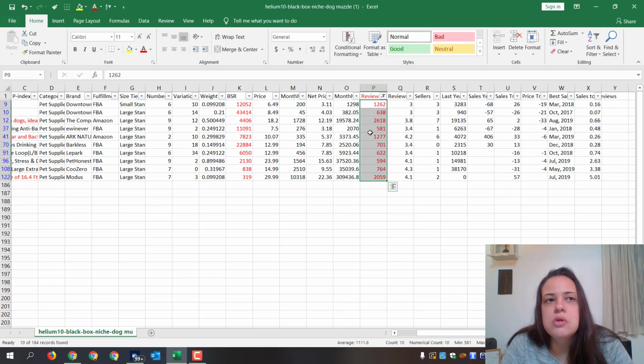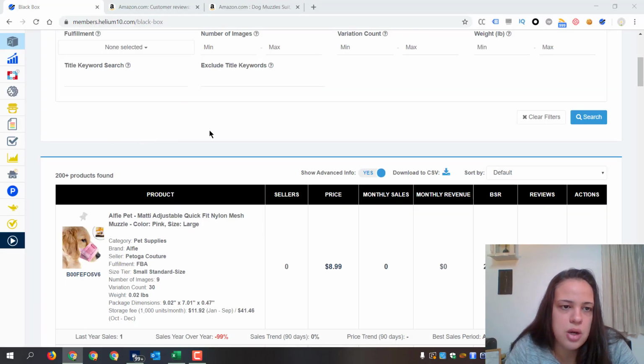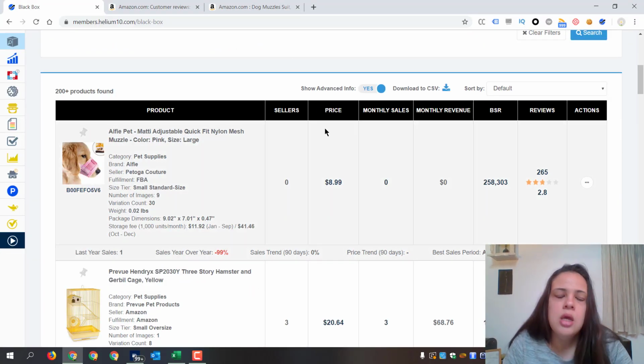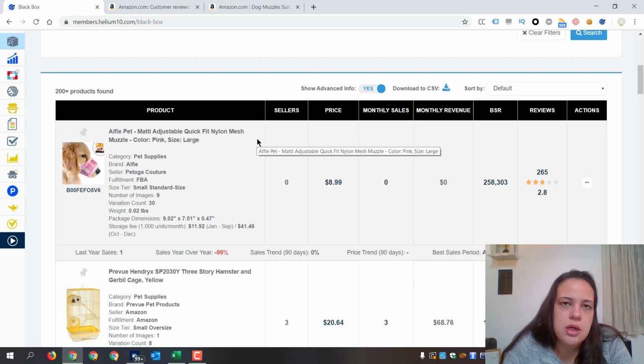And the seventh element, of course, is the profit margin. You can't move further without the profit margin. There is a great tool by Amazon called the FBA calculator, and I'm going to share the link to this tool in our video description. This tool is used to calculate your profit margin for a product idea. For example, we have chosen this primary product, the Alfie Pet mesh muzzle. We can go to the FBA calculator, enter the ASIN, and then calculate what the average profit margin is compared to the price that this product carries, and everything else.